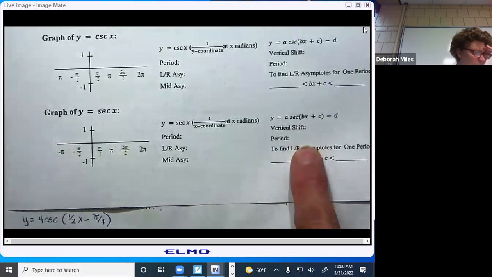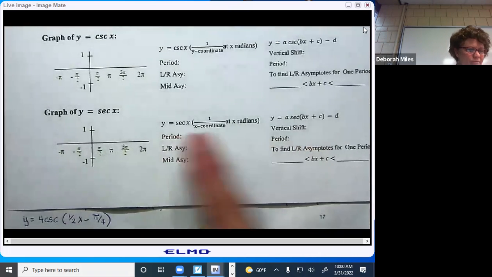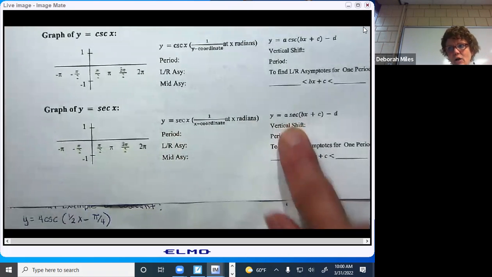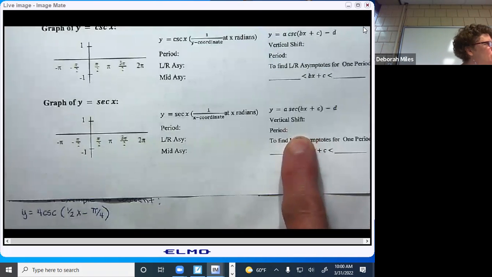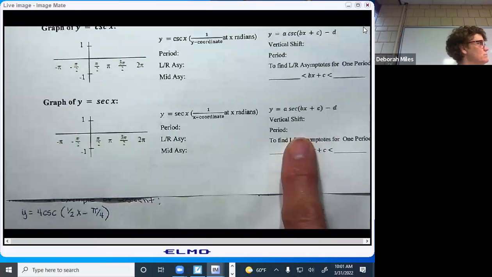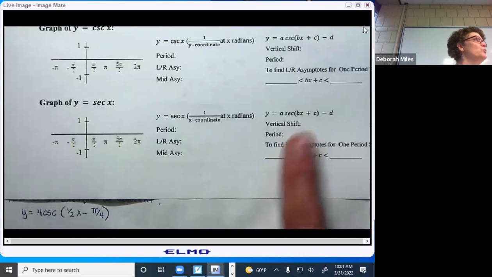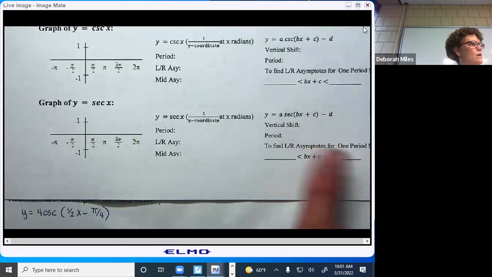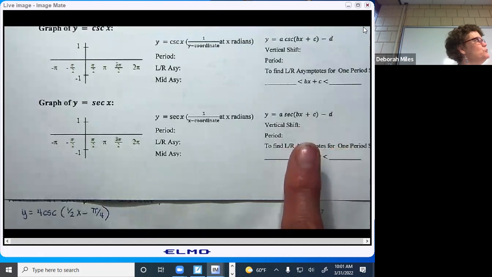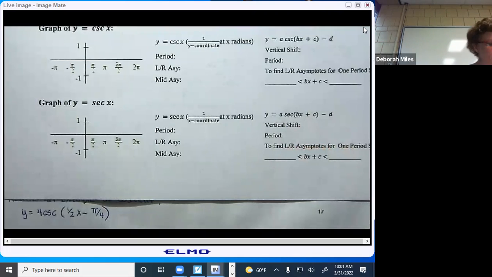I wanted to say something about what the coefficient of secant and cosecant do to those two graphs, but you can't really call it amplitude. Amplitude's not the right word. That's not height. I couldn't think of anything to call it. It's where your U's turn around, and I refuse to write that on a piece of paper. I'll say it out loud and record it and post it on YouTube for posterity, but I'm not going to type where your U's turn around in your notes.